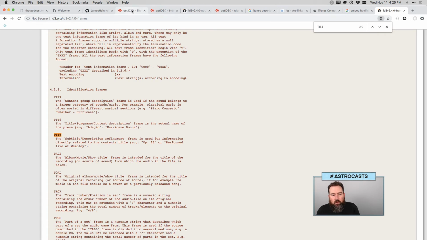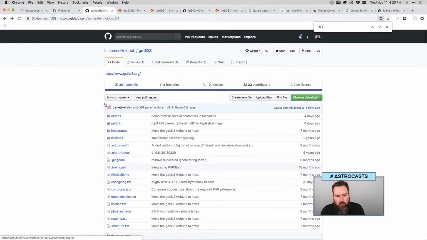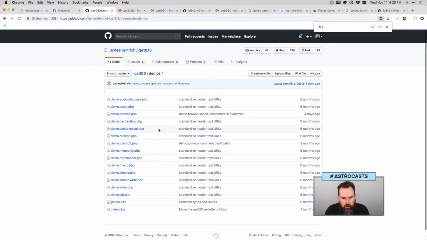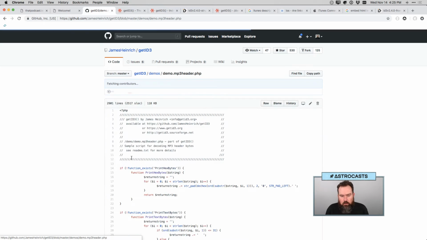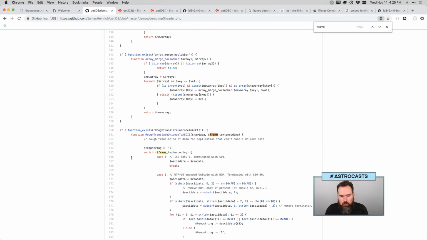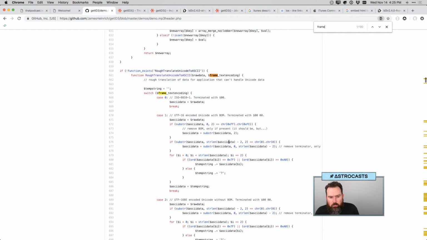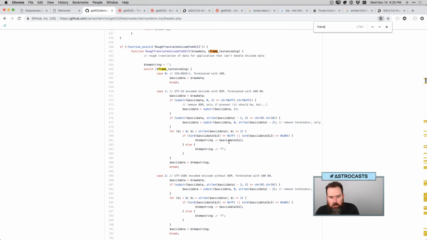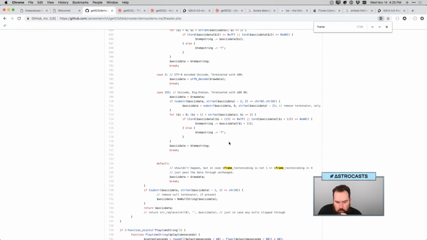All right, so let's look at the package here and see what it has to say about doing frames. Let's see if it has. No. MP3 header. Here we go. Translation. Okay. Shouldn't happen.